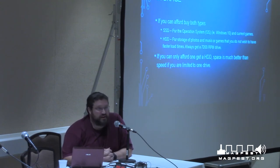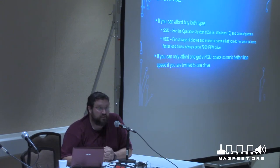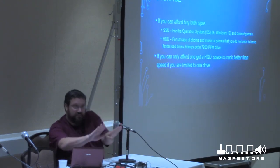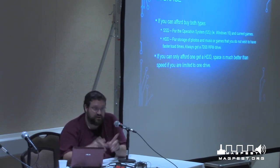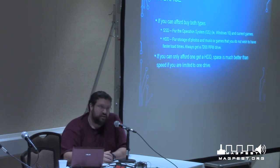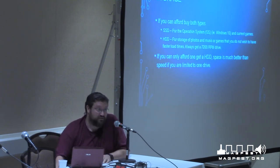Regarding RAID drives: RAID allows you to take a series of hard drives and make them appear as one drive to your computer. I didn't bring it up because it requires some knowledge and may require an extra card or motherboard support. RAID 1 is two hard drives with the exact same data — it's called mirroring, so if one dies you still have the other. RAID 0 is two drives acting as one. There are many different RAID configurations — 5, 6, 50, 1+0, 10+1 — it's a more advanced topic I'm happy to discuss afterwards.